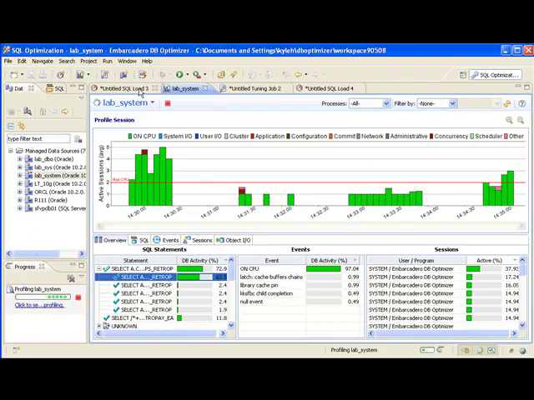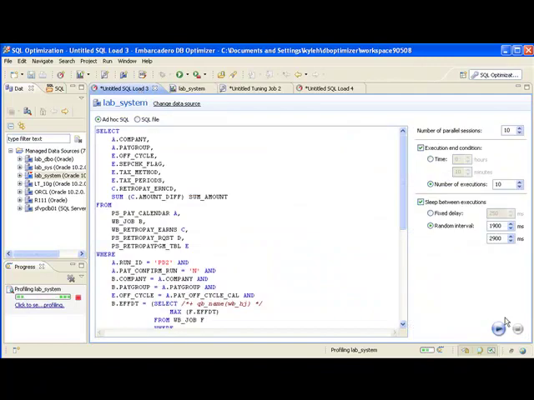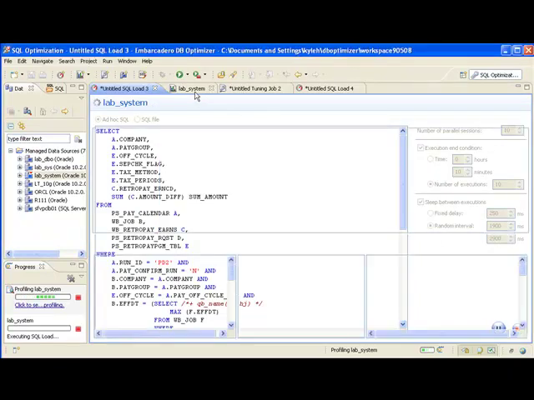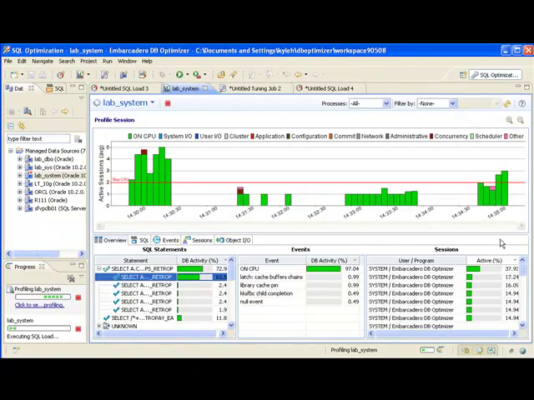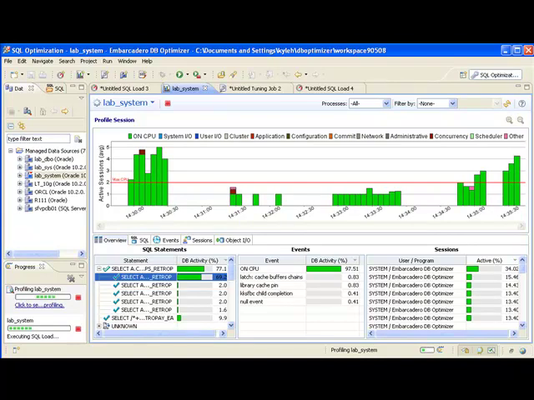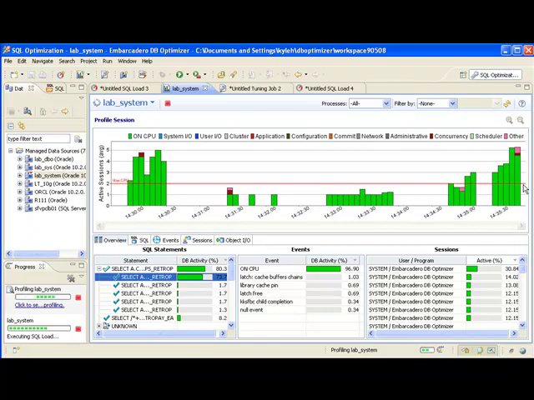Just to run the comparison again, we'll take our query. Here's the original query with the default optimization by the database, and let's look at profiling. Let's see what kind of load the original query had. You can see the load coming on. It already looks higher than our optimized one. It's getting even higher. So this is at 3 bars wide, 4. Remember, it took about 7 over here. 5 bars, taking up a fair bit of load on the database.